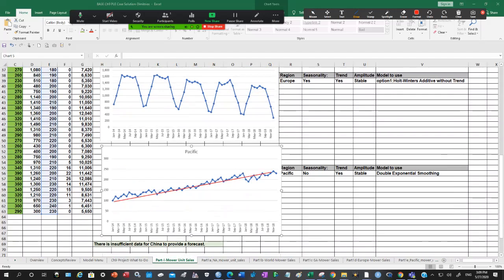There's trend, but you do not have seasonality. If we look from year to year, this is January of 2014, January of 2015.